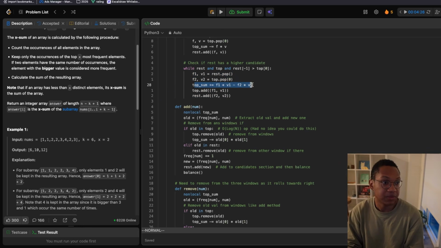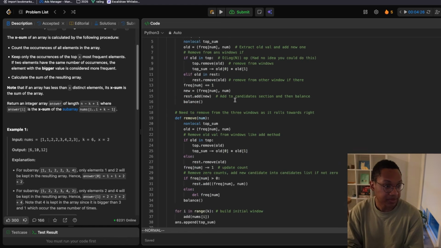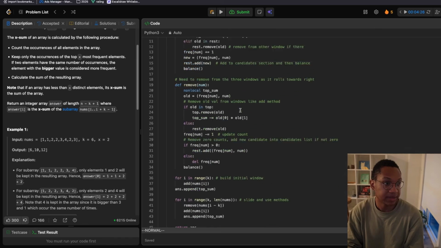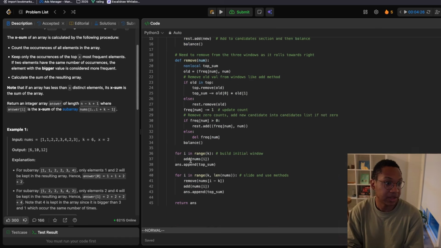And then we're going to remove them from the windows here. They use a little equation here, but we're just going to remove from the window and add to the window. Same thing here, remove from the window, add to the window, and we're literally just swapping them. And that's literally it. That's the answer, right? That's the solution. Then you can just fill up your window, build up our window, add into this initial one. We have our answer already, and then we can just do top sum, append the top sum, and keep going as we loop through here.